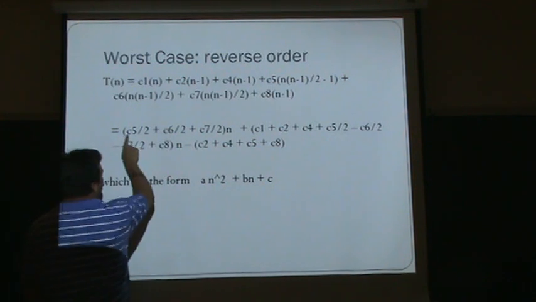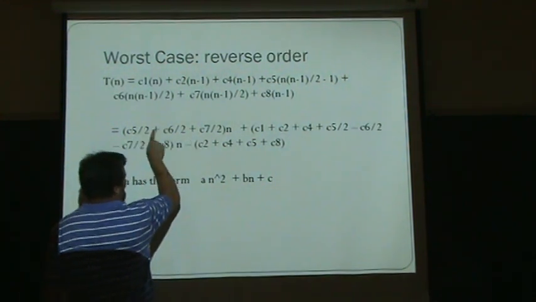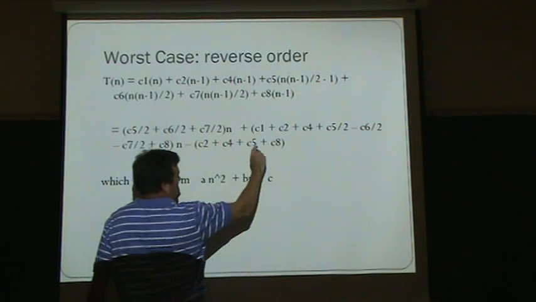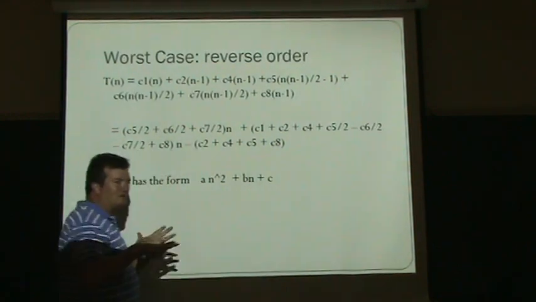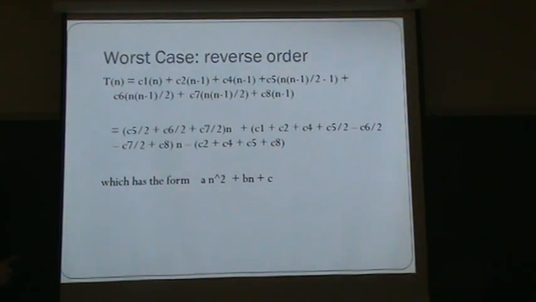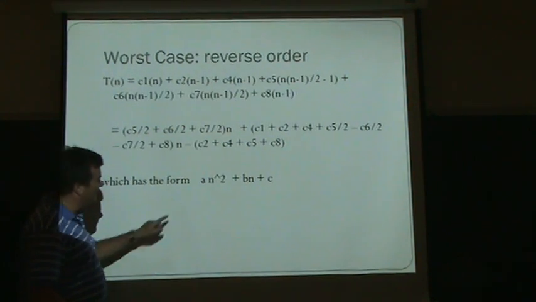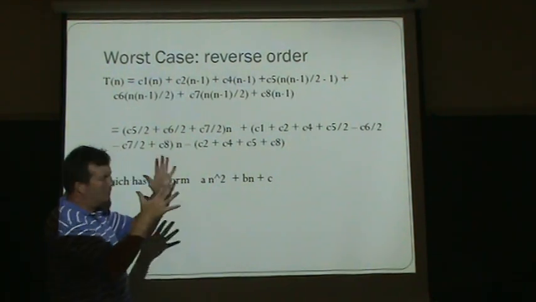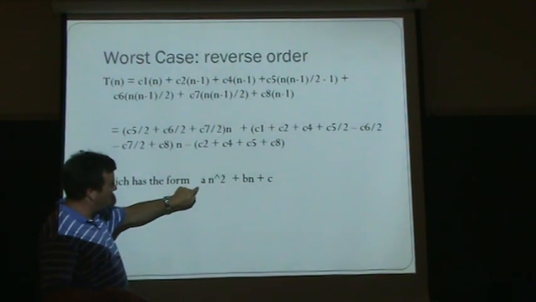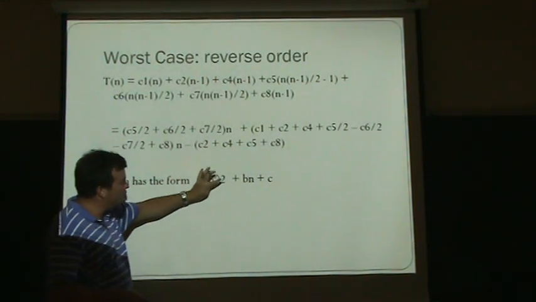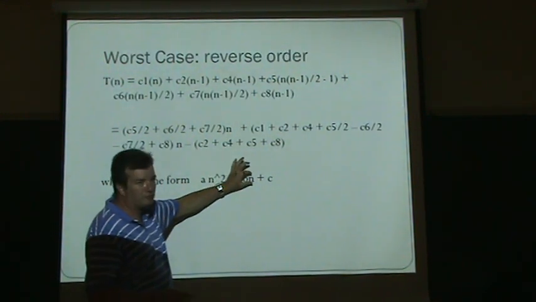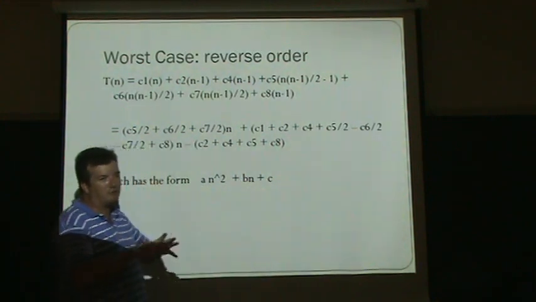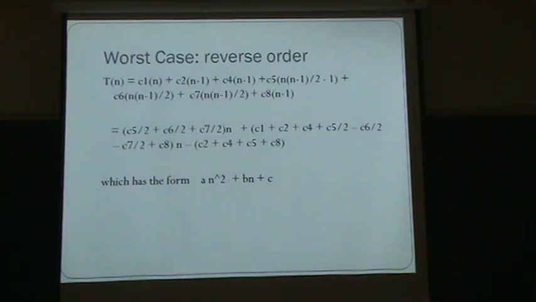So anyway, some set of lines, divided by 2, are going to run n squared times, then a bunch of lines are going to run n times, and then this is going to be that one-time cost of running the algorithm. So the algorithm has a running time that says something like, I took all of these constants and added them all up and called this a. So this is going to be some constant amount of time times n squared. Then another set of stuff is going to run n times, and then another thing is going to run just one time. Doesn't matter how big n is, a certain number of lines have to run at least one time.